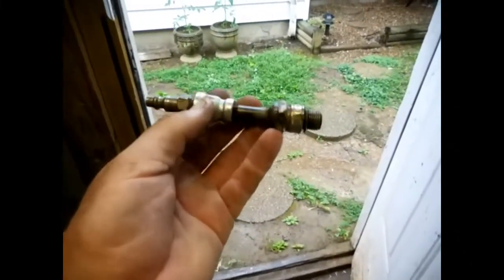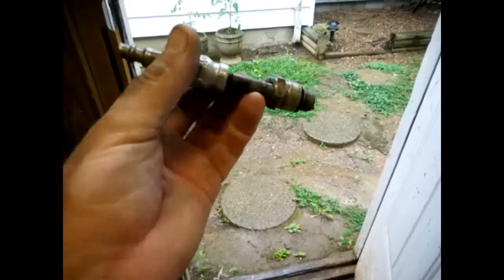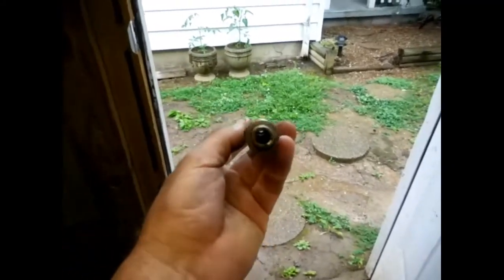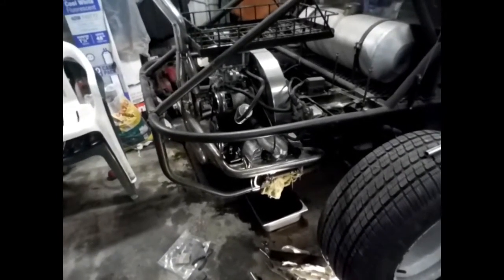Well, I made it long, that way I could put a socket up here and tighten it up, take it in and out of the motor, and see our way through it. So, I got a few more pieces I gotta make and button up, and then we'll see if this is gonna work, or am I gonna be pulling the heads off.